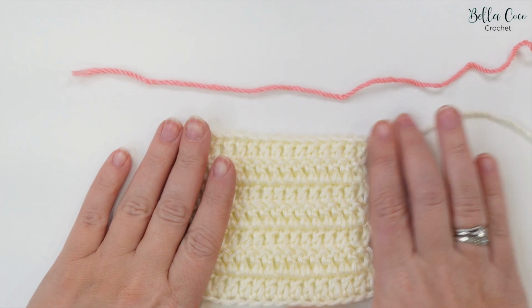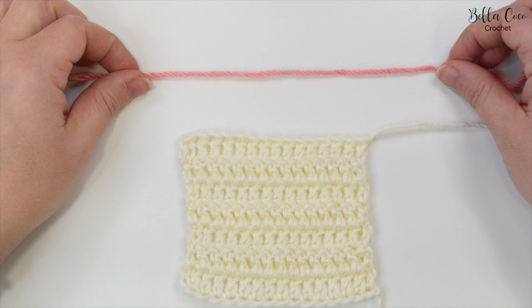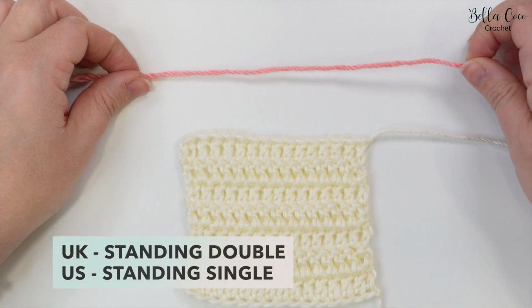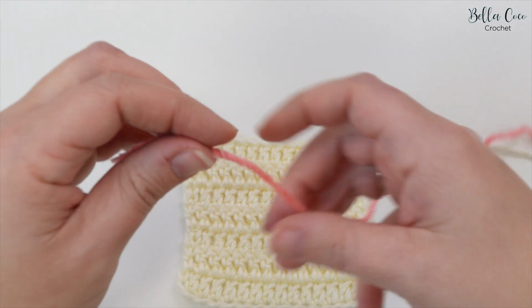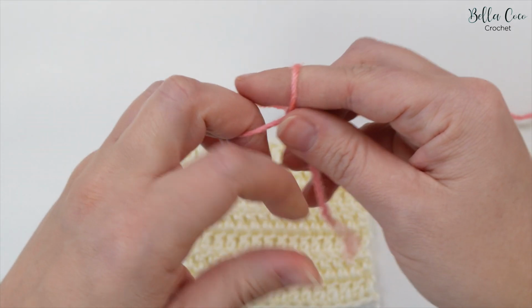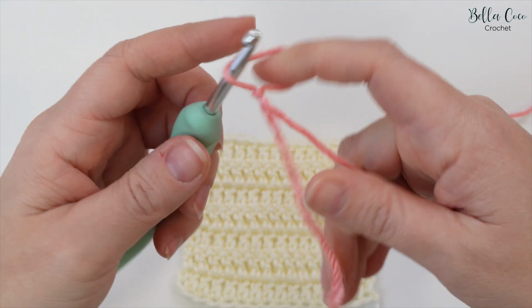I have a swatch here. We're ready to change colour. I'm going to be demonstrating first a UK standing double crochet, which is a US standing single crochet. We're going to begin by creating a slip knot and inserting our crochet hook.